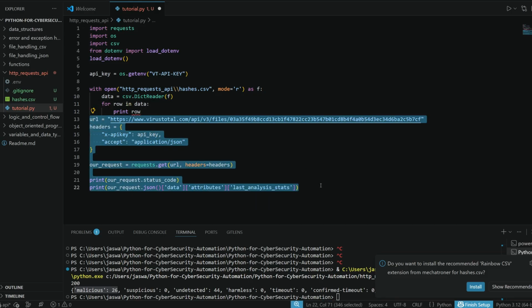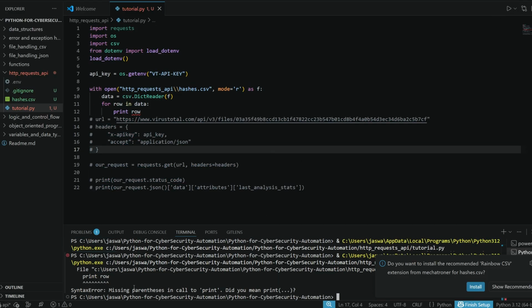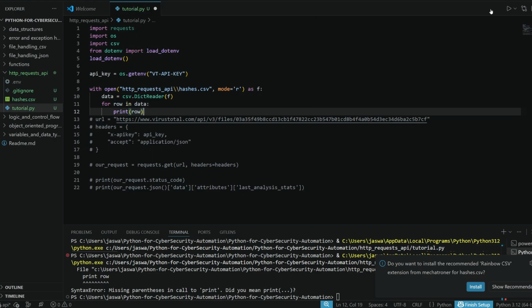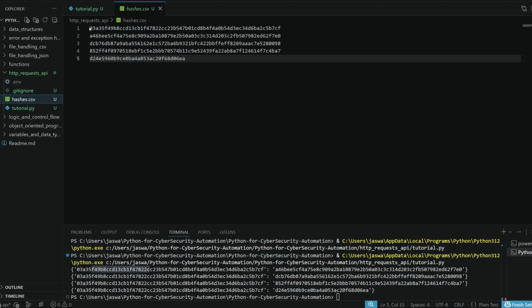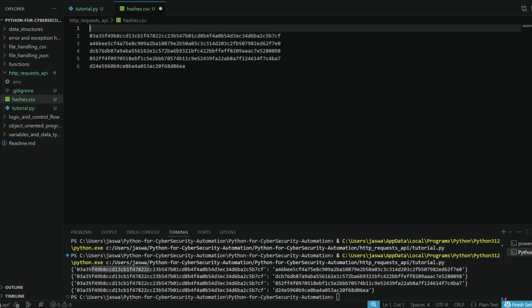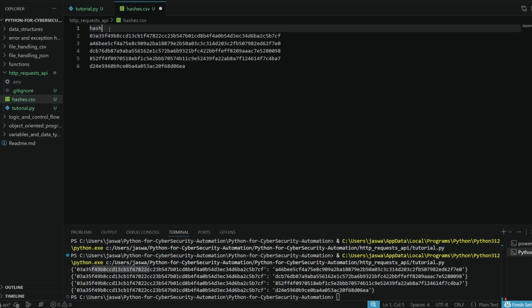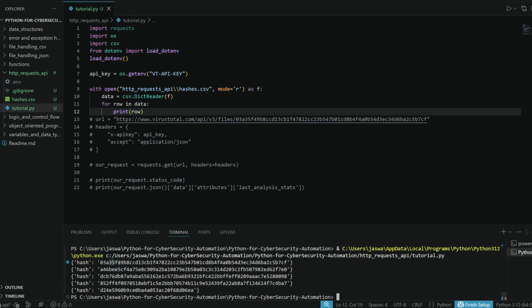To avoid it being executed, let's comment it out. And yeah, print row. Okay, so we made a mistake here. This was the column name. So we'll go back again, and inside this, let's name the first row as hashes and save it again. Let's make it hash, save it and run it again. So now you can see hash, this value, and then we have all 5 hashes.